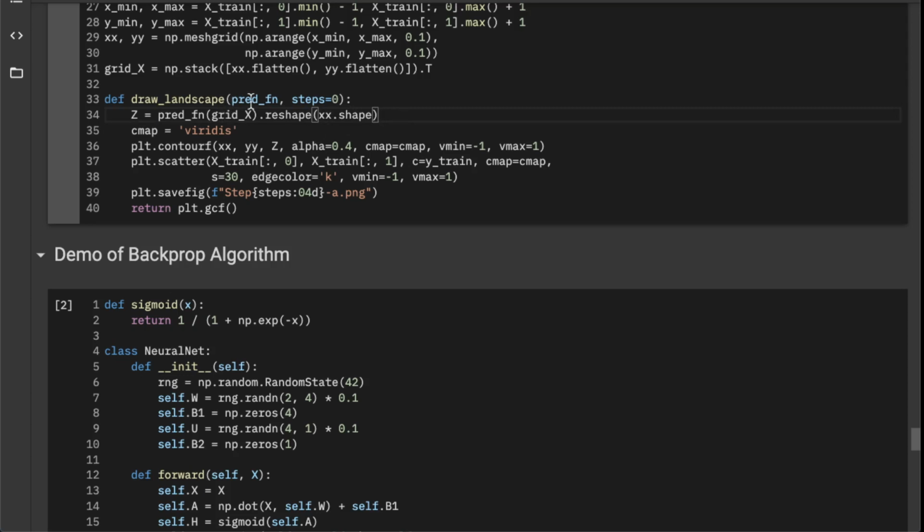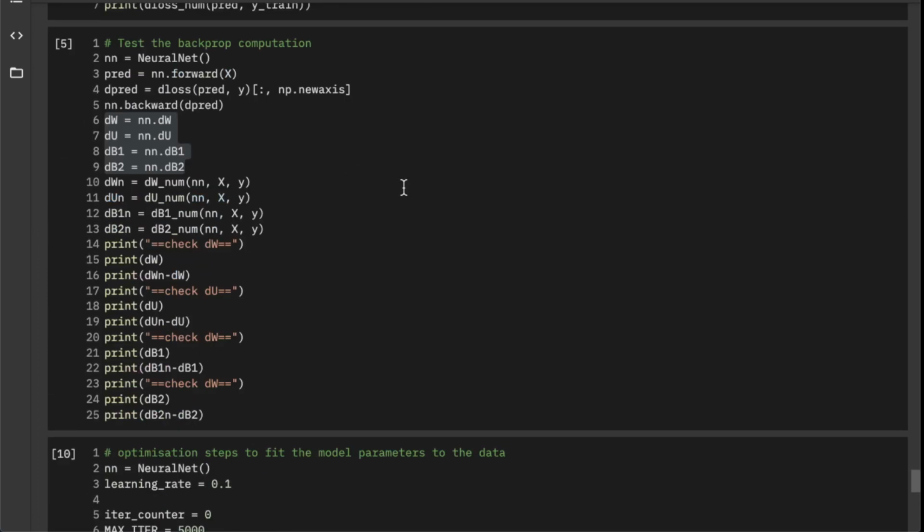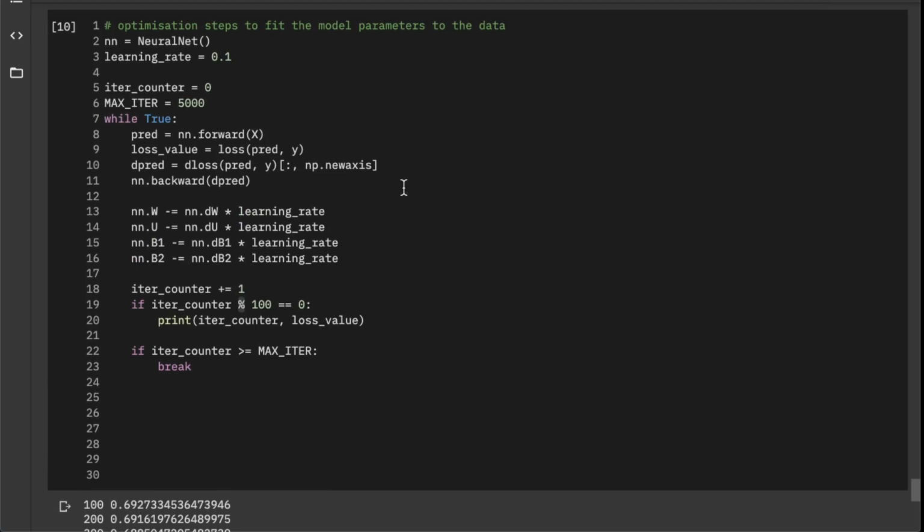It requires a prediction function, and let's have a look. The prediction function needs to accept the input, and then it will output the corresponding predictions, which is exactly what our neural network does.